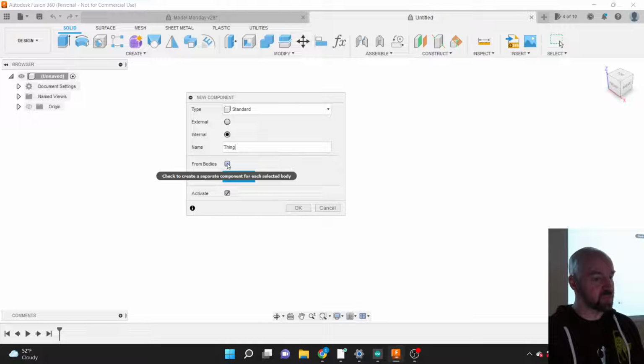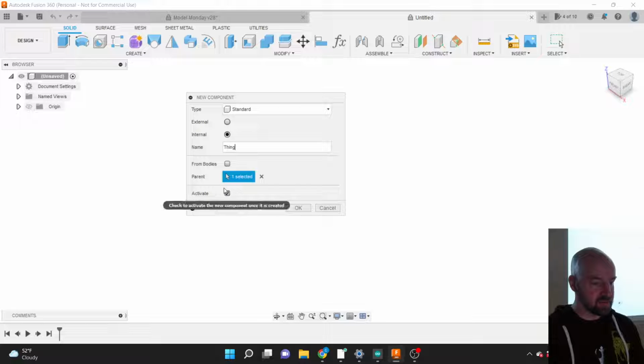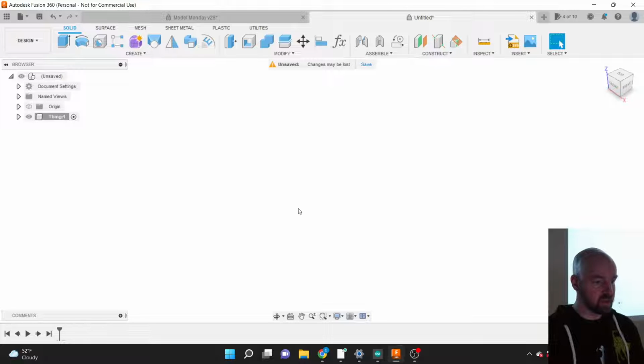A few weeks ago, we made components from existing bodies. So if you've already got bodies made and you want to convert them into components, you can use this little checkbox to do that. We are going to leave this checkbox that says active turned on.